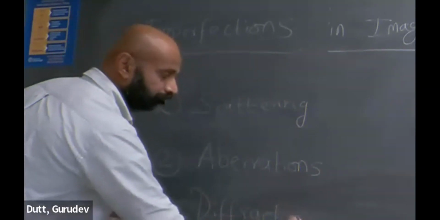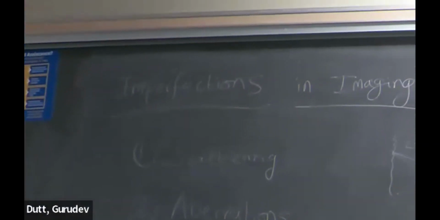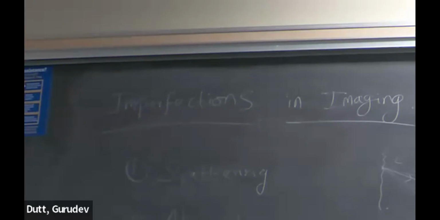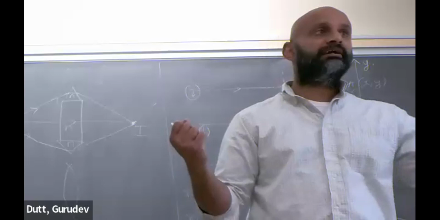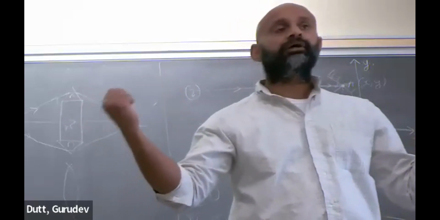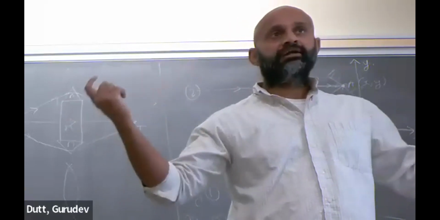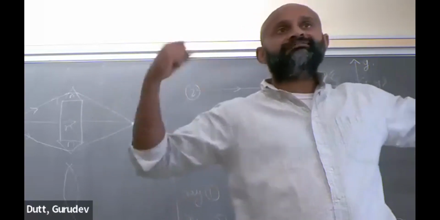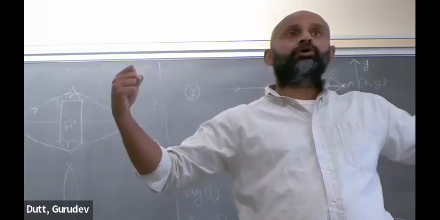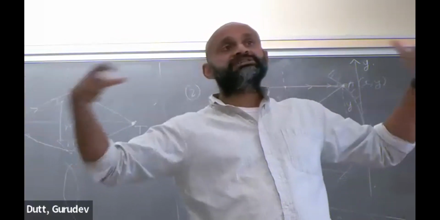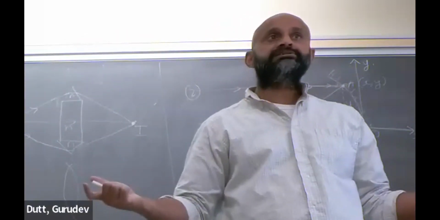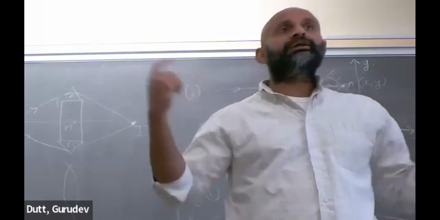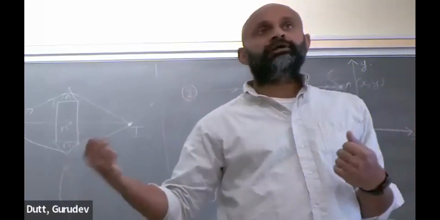So what is this due to? Well, I erased it, but I told you that for perfect imaging or conjugate or stigmatic imaging, where O and I are the conjugate points, every ray that leaves O must arrive at I. Which means, of course, there are an infinite set of rays extending over all of space. And I'm demanding that every single such ray from O arrive at the point I, which means I have to capture an infinite number of rays, or all of the energy coming from O into the point I.